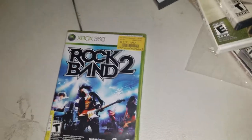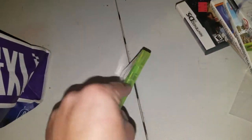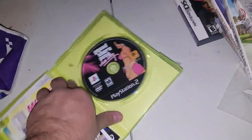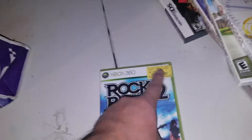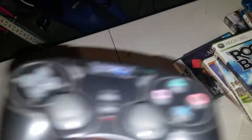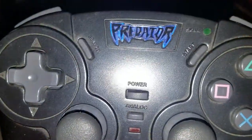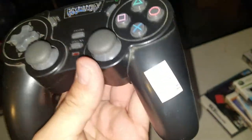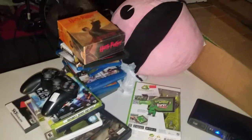There was no Rock Band unfortunately, but in its place they had GTA: Vice City, so I was like, you know what, I'll take it — for a dollar. And last but not least, a Predator PS2 controller. It's missing the back cover for the batteries, but other than that it looks pretty badass. They had it priced at ten dollars, but I got it for a dollar. I got all of these for a dollar each except for one thing.